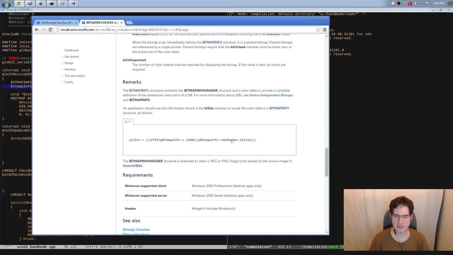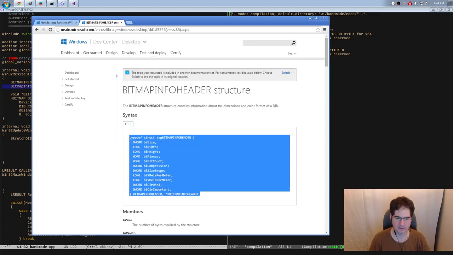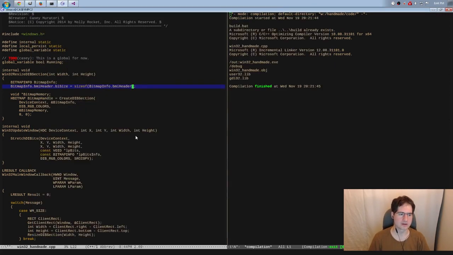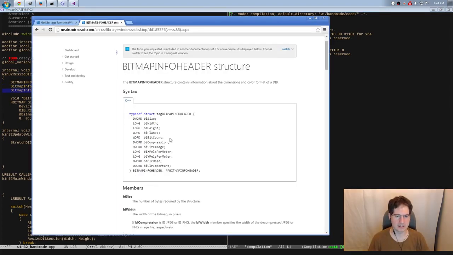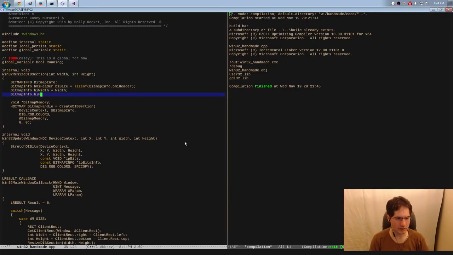So now we know what that size parameter actually is. The size parameter is how big the header is so it can skip to the color table, which to me suggests that it should only be this size. It should only be this thing here, and it should not include the color table. So we're going to go ahead and use just the size of the header portion like that. Next field we need is the width. We know what the width is because that is getting called right here. We know what the height is, so that is right there.